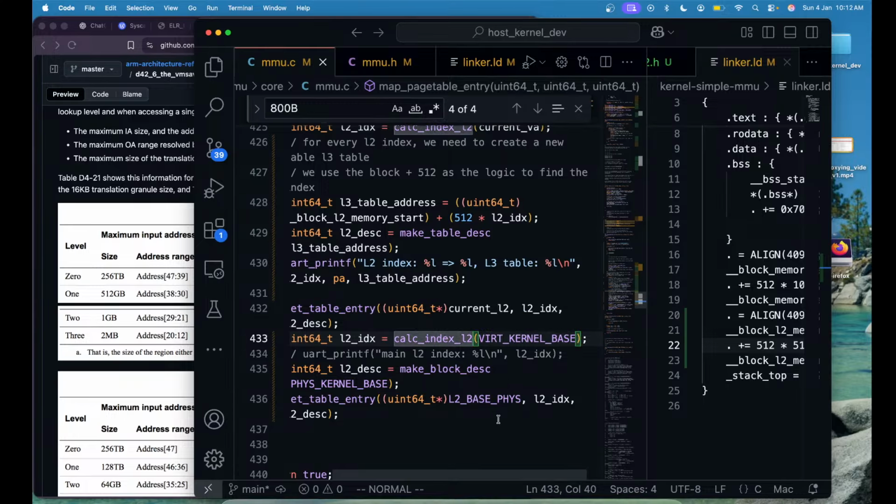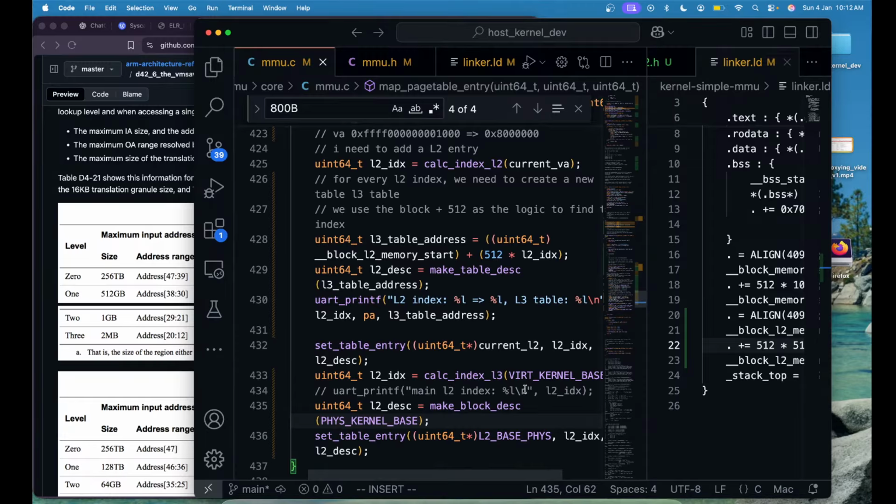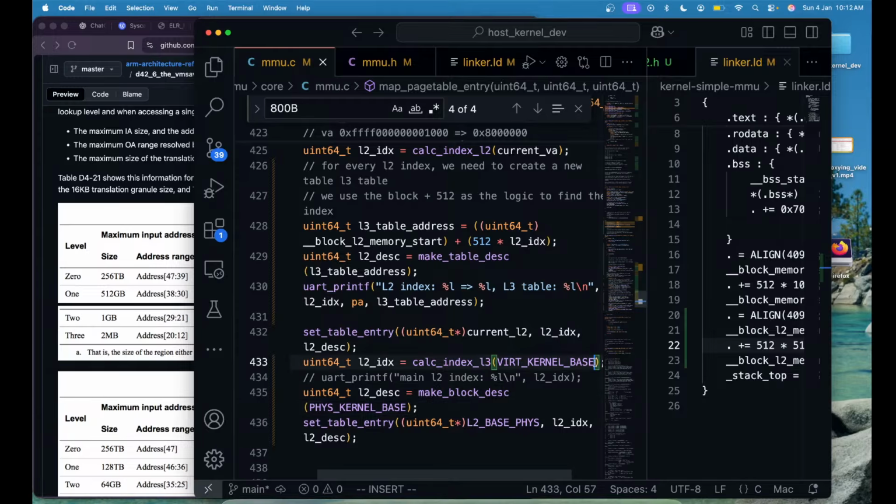I guess we added the L3 helper yesterday, and we have to put the current VA.